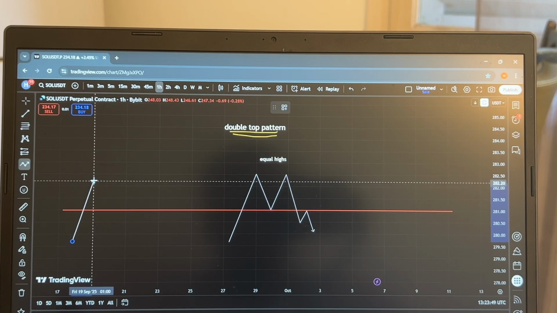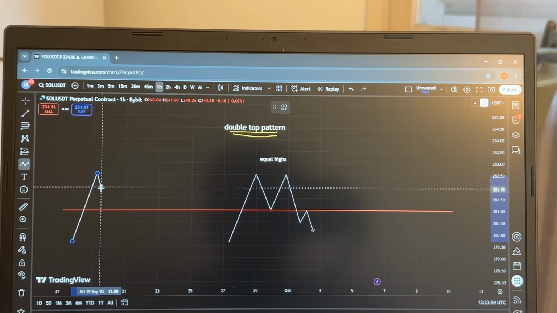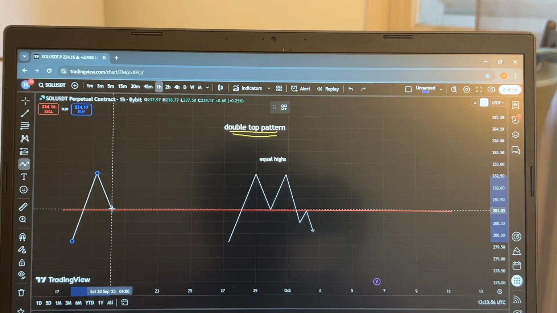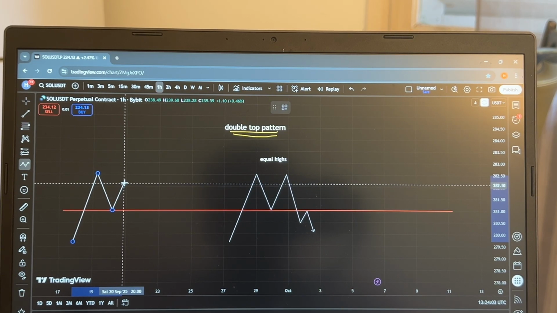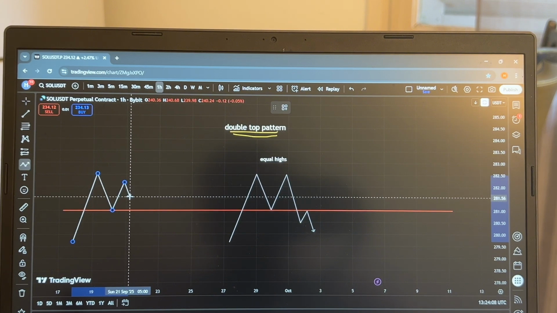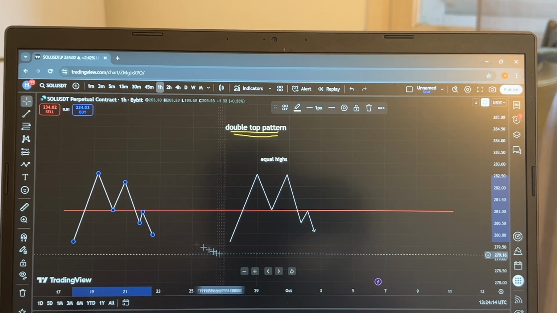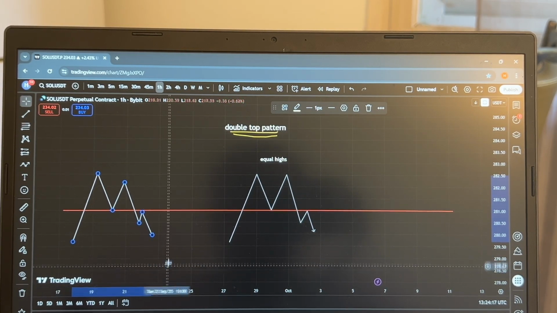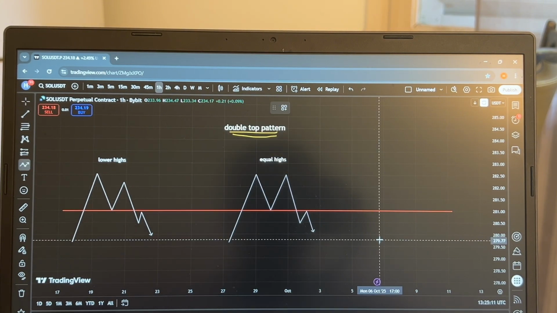It's initially in an uptrend, and then it makes this high, the first high is done, and it goes and retouches the neckline, and pushes a bit up but not as high as the previous high. It's going to be a bit shorter, and then it's going to break the neckline, do its retest, and then it's going to be bearish. So this is scenario number 2. As you can see, it's making lower highs.